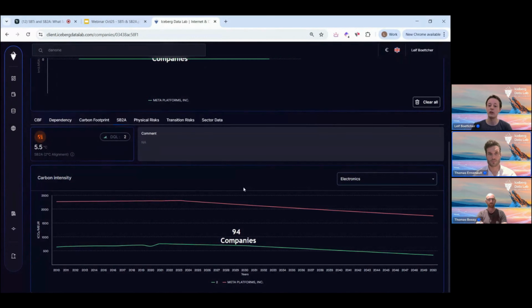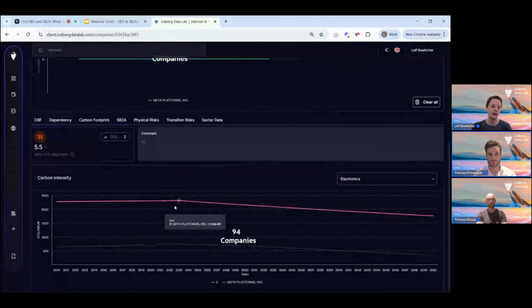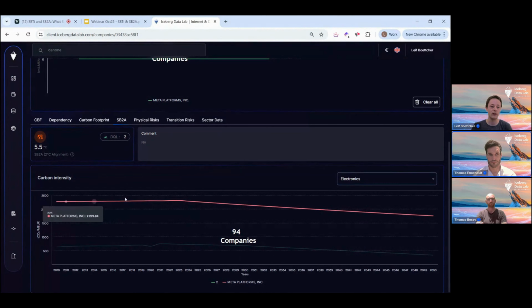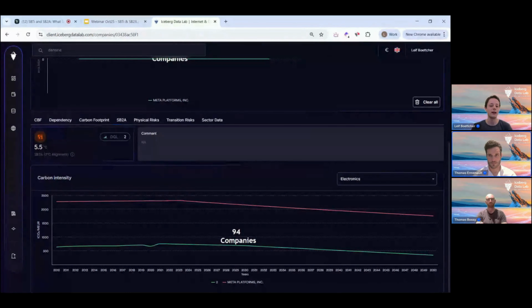Electronics, also not a huge part of their business, but with the Meta glasses, maybe a little bit more. And we see here, okay, there is a negative influence of this sector on the score, negative in the sense that it's making it higher because they're overshooting the goal consistently. But still, we don't think that this is going to drive the performance of our portfolio, because our portfolio, as we saw, was even getting worse. So there must be a negative change here. The overshoot seems kind of stable.